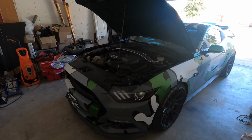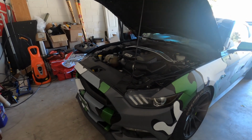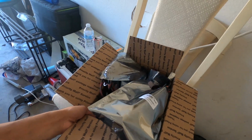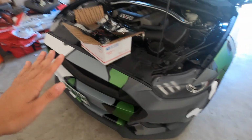I almost forgot, before doing all that work and taking everything off, I've seen a lot of cases online where the DRL boards or halos might not work, so I'm gonna go ahead and connect everything together and test it out with the battery first, just to make sure everything works. I don't wanna go through all that work and have it not be working.